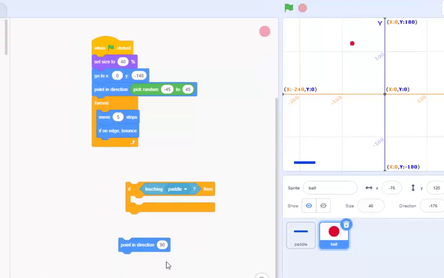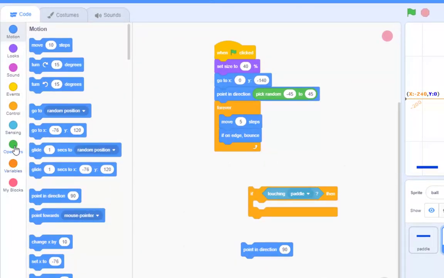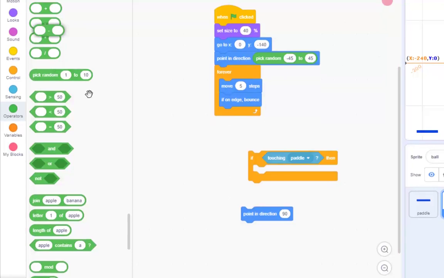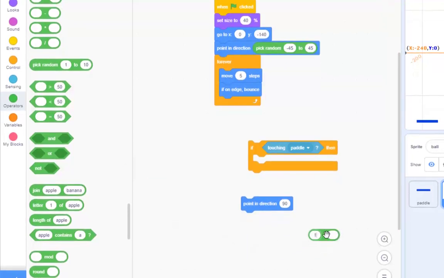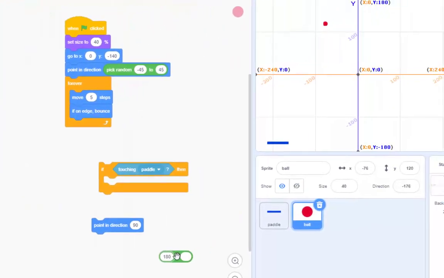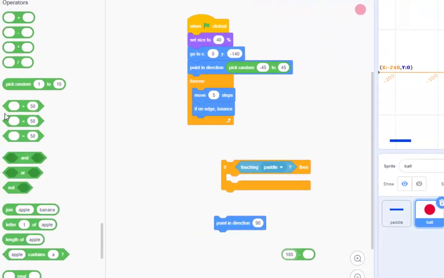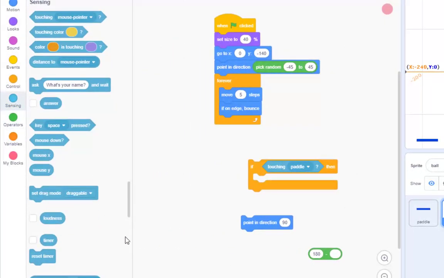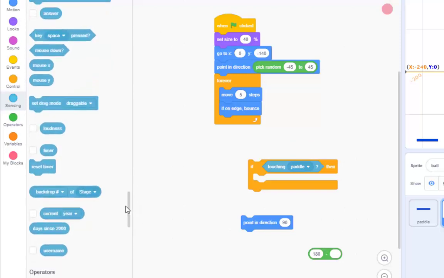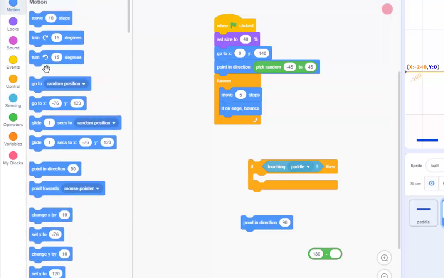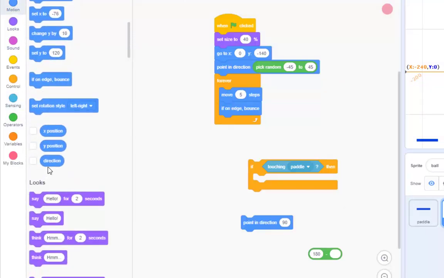So, point in direction. And the solution to this is to say, I need a -1 here, and I'm going to choose in here 180 minus the direction the ball was travelling in. Now you're probably thinking, how do you know what direction the ball was travelling in? Well, when we go back to sensing, you'll find that actually we've got a number of options in here, and one of them is not here, because I'm in the wrong one. I meant motion, of course, and what we find here is the direction. That was very embarrassing. It's like I don't know what I'm doing. Five hours later. 180 minus direction.